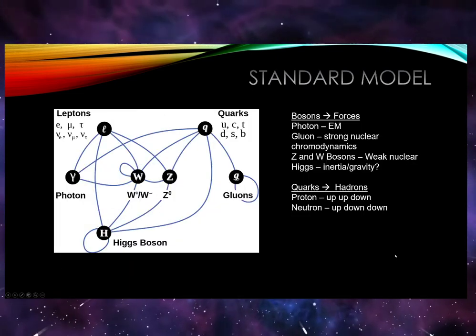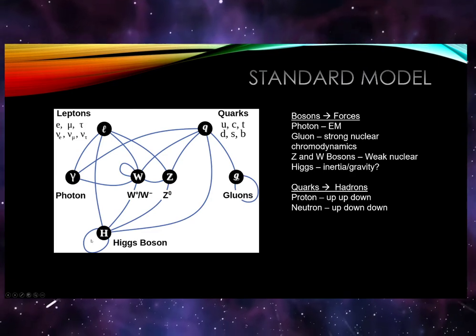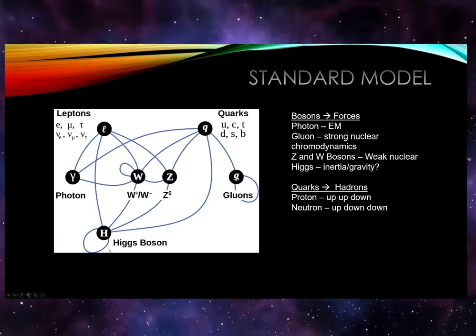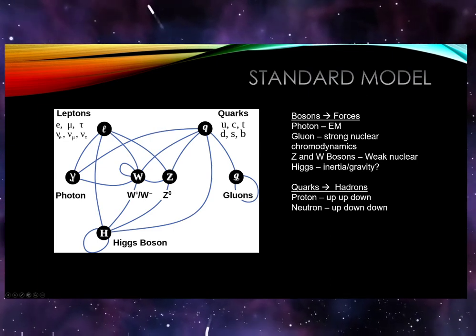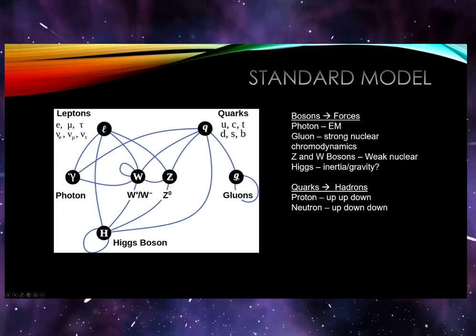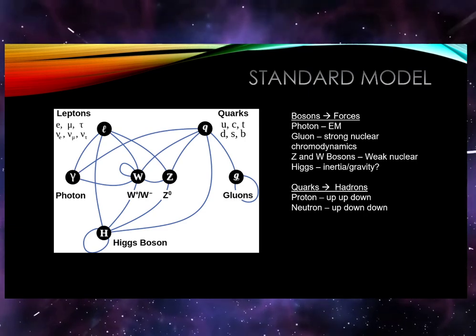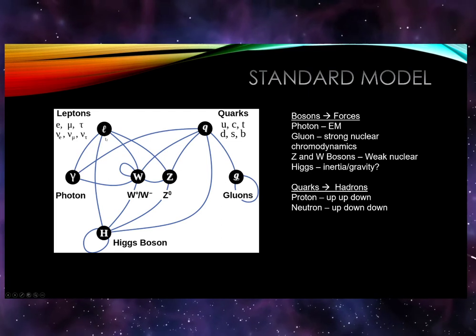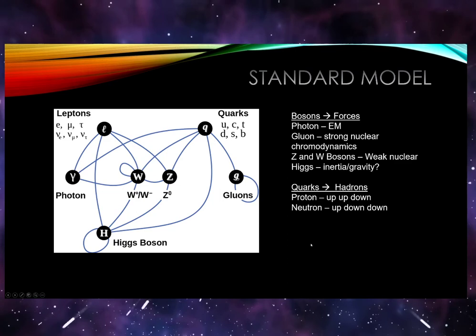And this is a chart that says what affects what. So like the Higgs boson provides mass and inertia, and you can tell which particles don't have mass or inertia, which include the photon, right? Photons deal with electromagnetism, and we associate that with the property of charge. So you can see which particles have charge. And that's our leptons and some of our bosons here. So there's a whole bunch of interactions that are pretty cool to map out. And that should do it.